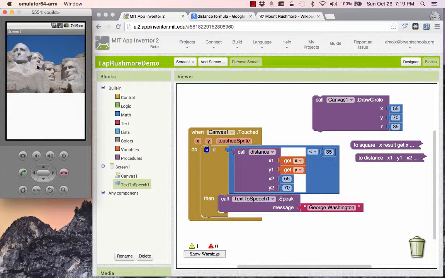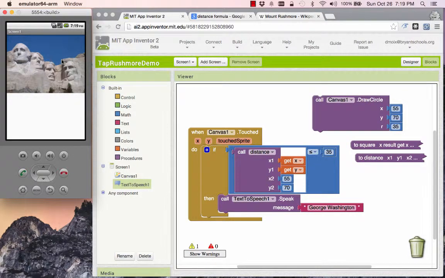face, and then figure out if the distance from the tap to the center of the circle is less than the radius of that circle. You get what I mean. You understand. I'm going to shut up and let you do it.